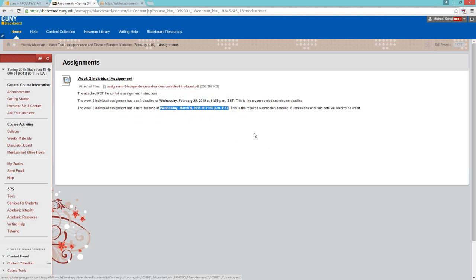That should allow you enough leeway that if stuff comes up, you have a little extra time, or if you need a little bit of help on something and you haven't had a chance to get together with me, that gives us another week to get things sorted out and submitted. The downside is that we can't post solutions until after the hard deadline. But we can certainly discuss problems in office hours and meetups, so that shouldn't be too big of a limitation. I'd rather you have a little bit of leeway for getting things done, because there is a lot to this course and to the program. So that's going to be the way we do the assignments from now on.